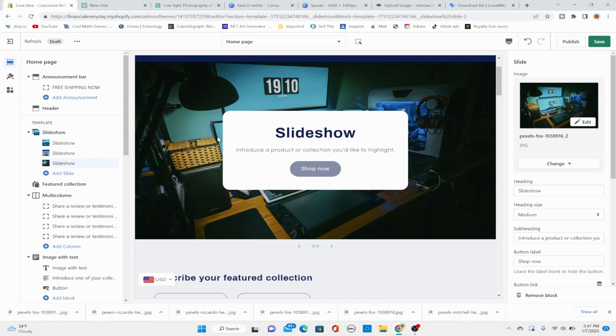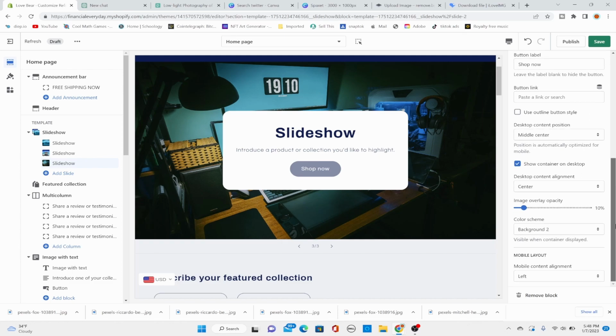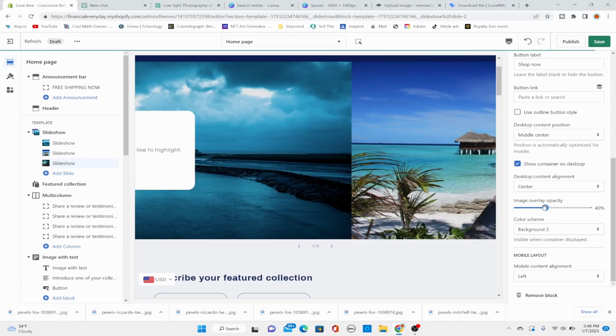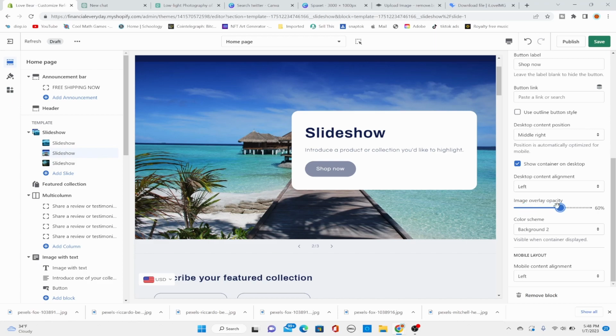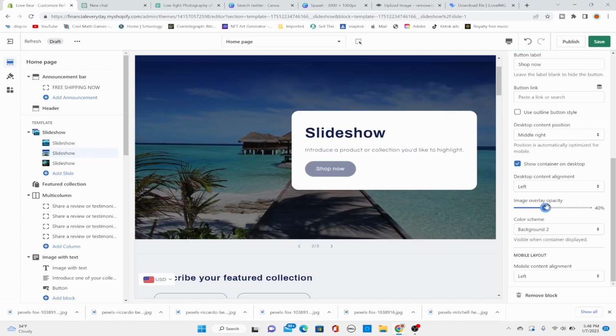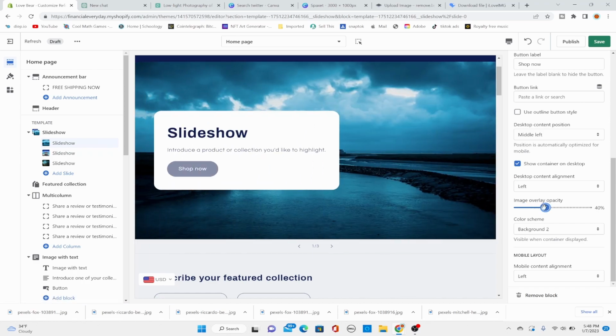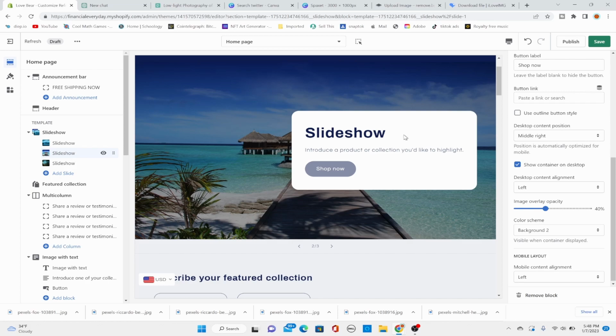The only issue that I have with this is that the transparency is a little too high, so we're going to lower that. It's called image overlay opacity, I think is how you say it, and we're going to up it to 40% for them all. It's going to look a little better in my opinion, just because everything won't be too bright for the user whenever they log in. Like maybe for this one it would be 20% since it's already a little darker, but yeah, you guys get what I'm saying. You just want to make it look pretty cool.